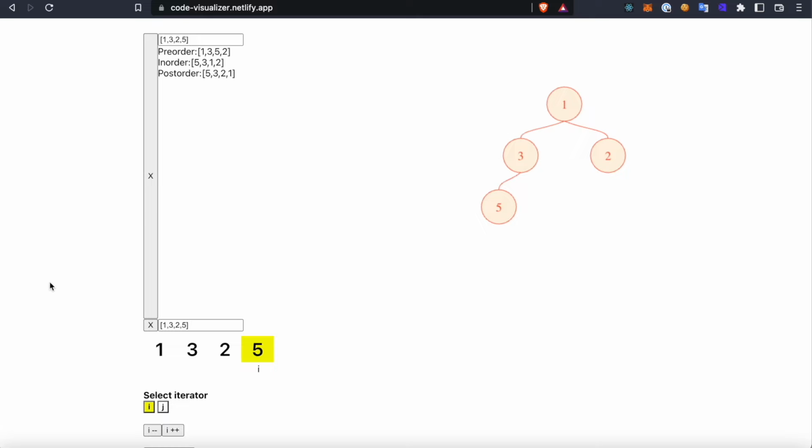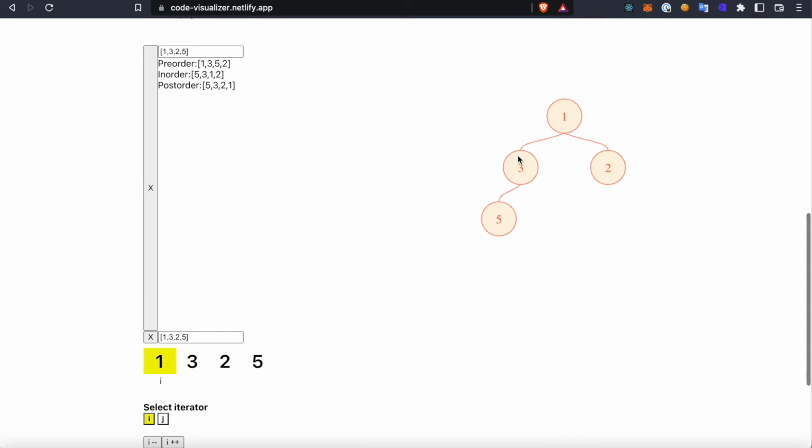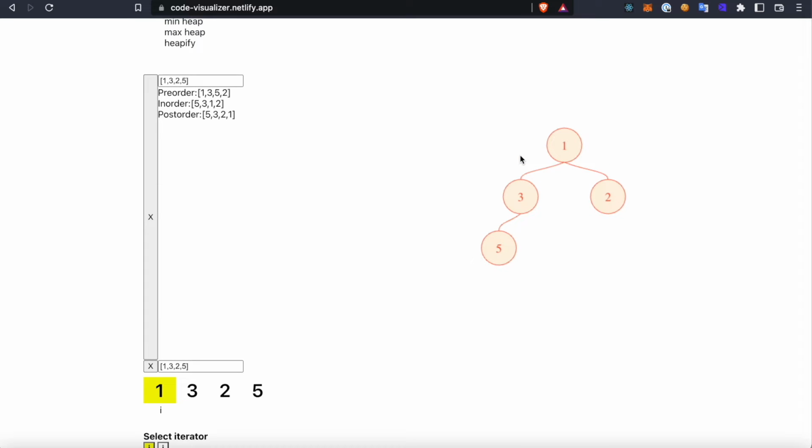Okay, we want to create a heapifying algorithm, and we're just going to run it on each node. We're first going to run it on 5. There's no children. So I'll just show you an example of running it, so take the root node 1. We want to compare it with its direct children.